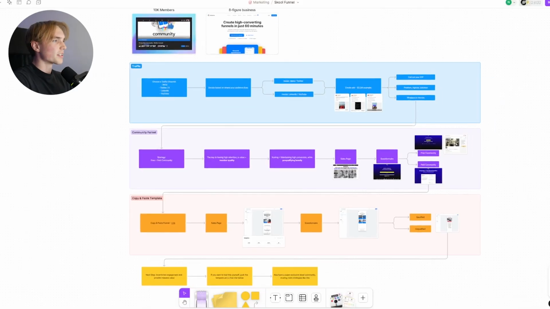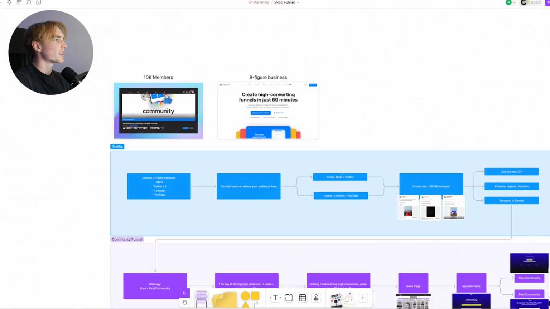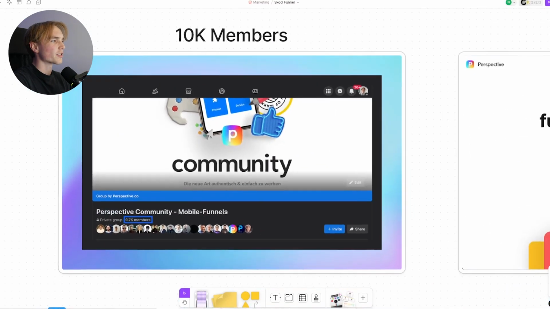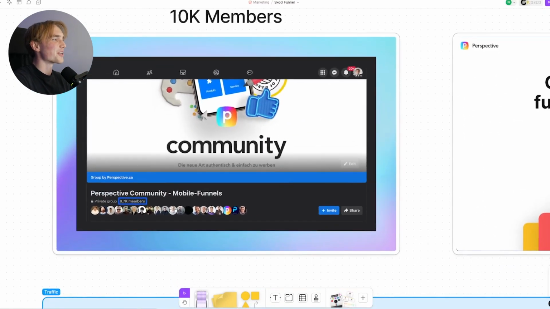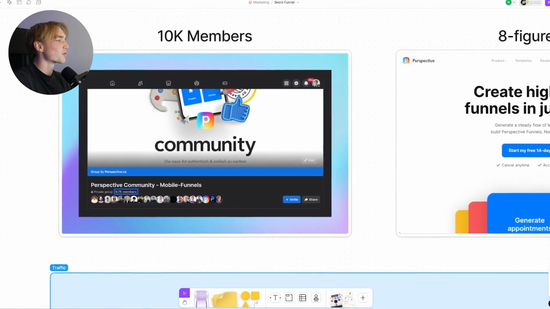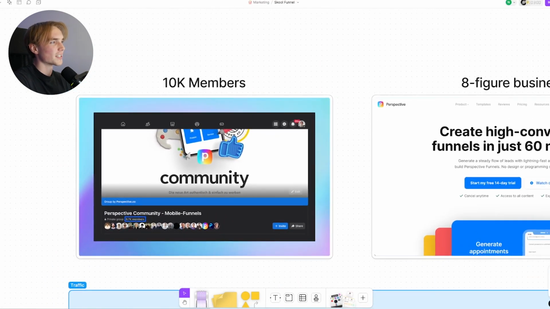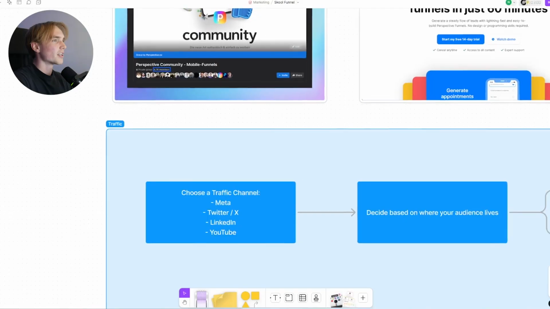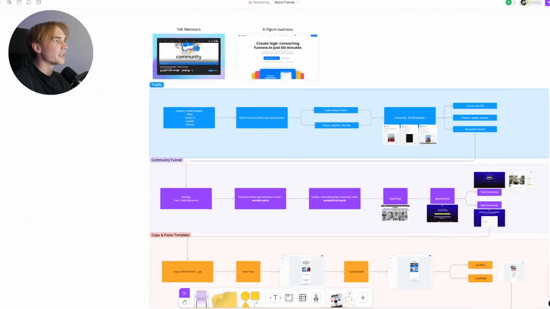Okay, what you can see here is the whole strategy mapped out. Let me quickly share the details on our strategy. Back in the day, we still built communities on Facebook. Believe it or not, we also have a school community now, but I'll get to that in a second. This was a major lever for us to grow our software business through prospective funnels to multiple 8 figures in revenue. Let me kick it off by showing you the 3 different phases that we have.